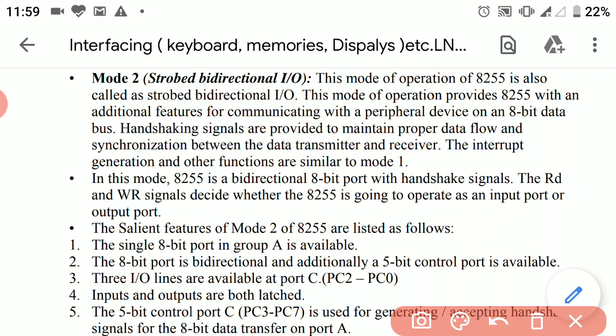Another important feature of this mode is that the read and write signals decide whether 8255 is going to operate as an input or output port. That is, the 8-bit port we are using for any data transfer will act as input port or output port. So read and write pins will decide the 8-bit port can be used as input port or output port.